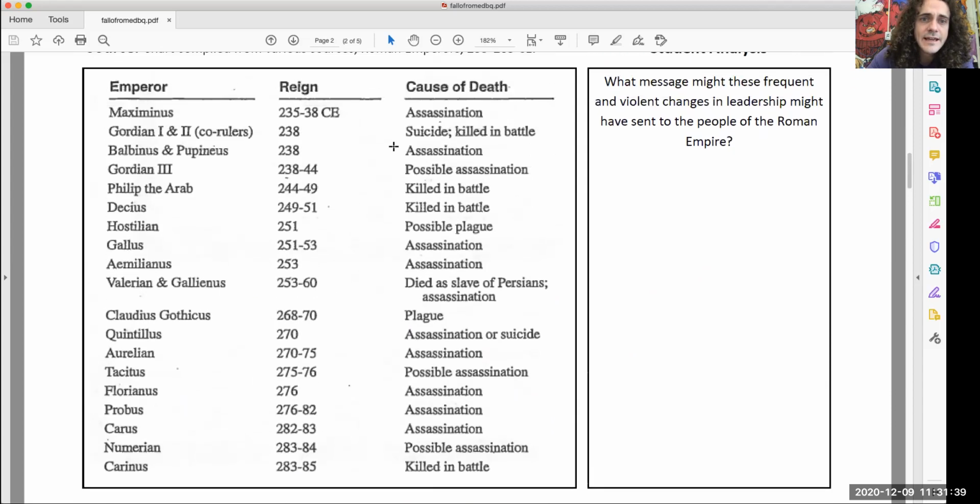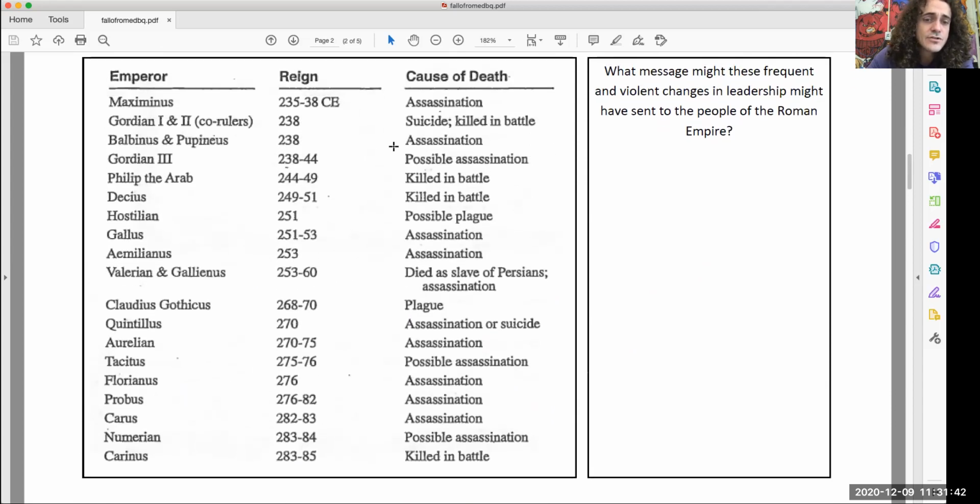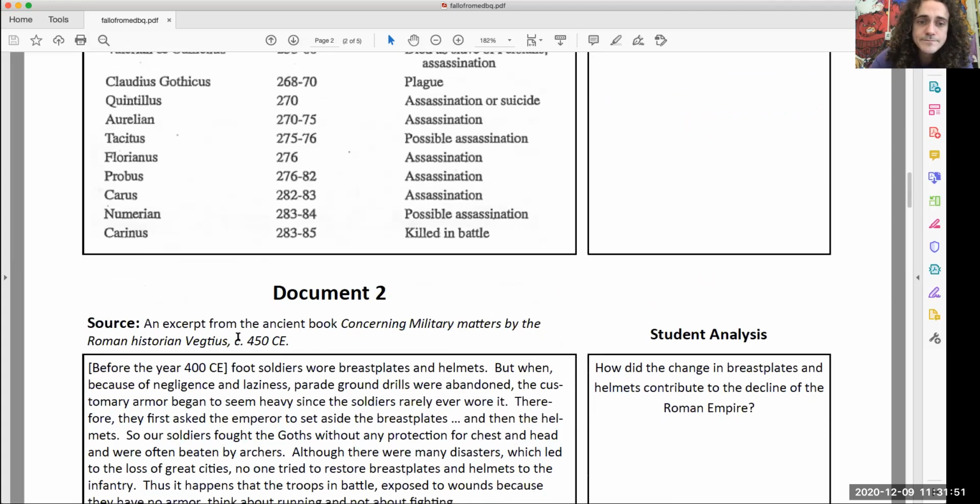If we look at the dates, right, from 235 to 285. So that is kind of the time frame that they're talking about. But if we look down, we notice it is 450 CE. So the first thing we should be thinking about is: is this a reliable narrator? We can't be entirely sure, but with that hundreds of years gap, there's going to be some bias or historical changes in there. So it's something to be aware of, right? And it's a way we can go into the reading with a degree of investigation. I guess that's the word I want to use.